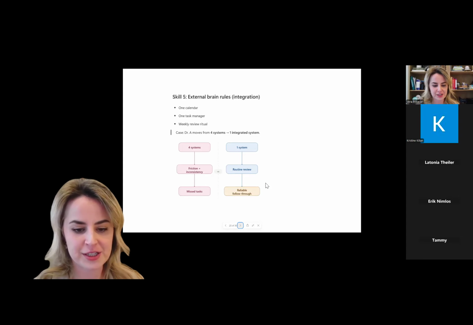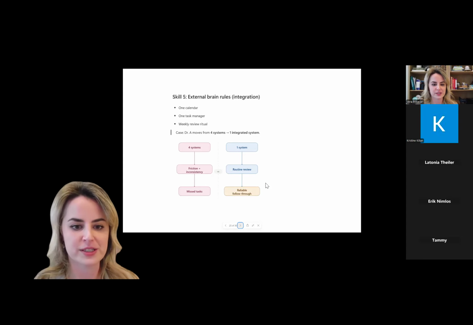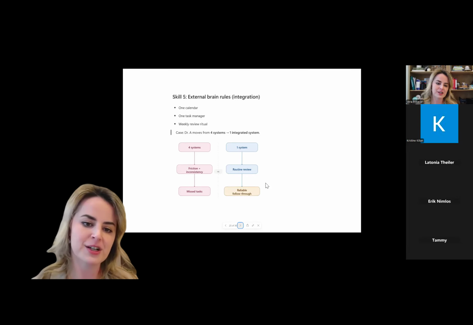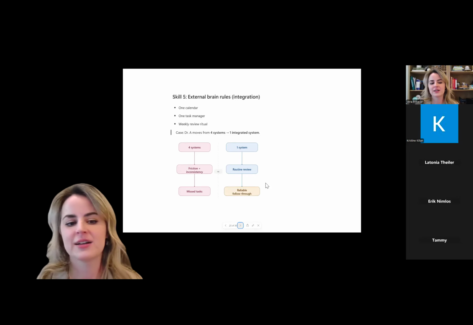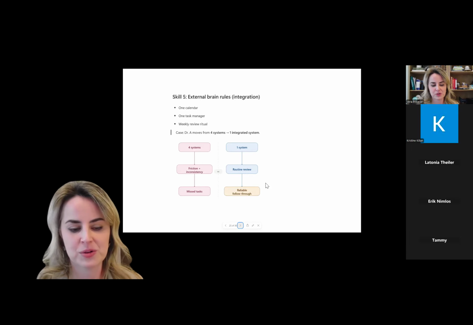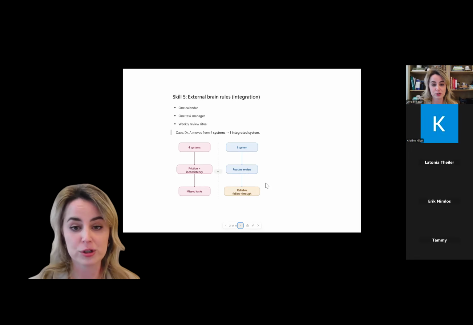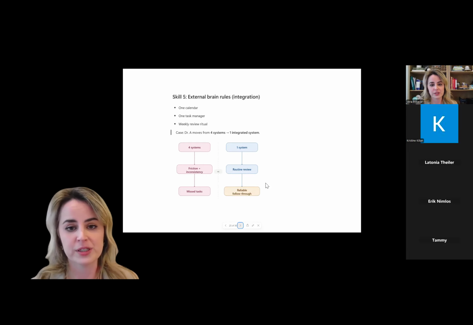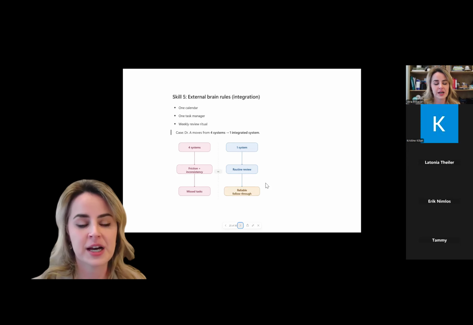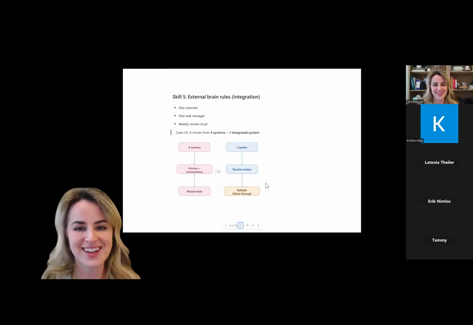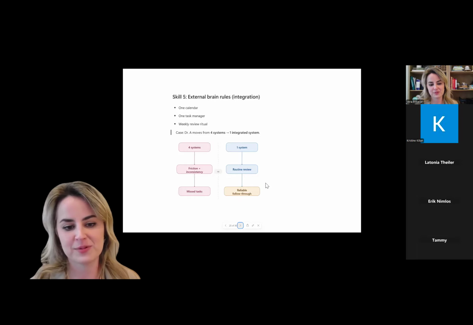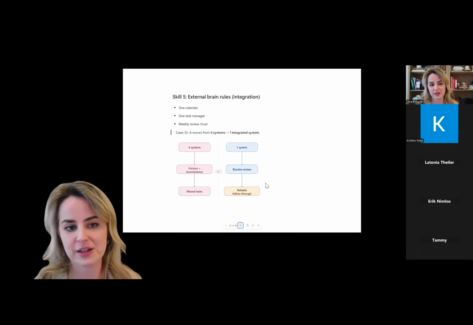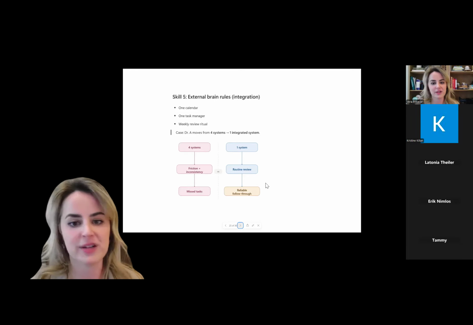Here's how to integrate it. So Dr. A has 4 different systems. Whew, one for a calendar, one for a to-do list, it's not working. So if there's friction and inconsistency, if the systems don't talk to each other, you're more at risk for having conflicts or double booking yourself, missing tasks, forgetting to go pick up your kids at soccer practice because you also have a meeting. It's not efficient, right? And the ADHD brain is going to not like that at all.